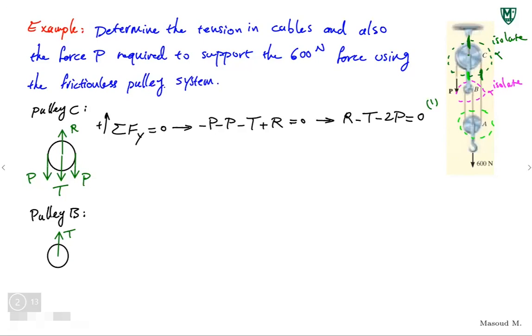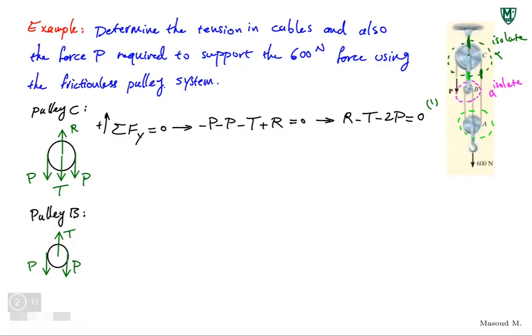All right, so what else? I'm cutting and isolating pulley B. We also have 2P. Exactly, we have two ropes. This is the isolation line, and that rope is not included. So they're going to be 2P again. We're cutting the ropes twice, and the force throughout the rope is the same. So I have to put 2P downward here. This is going to be P and this is going to be P. And that's pretty much it. There is nothing else.